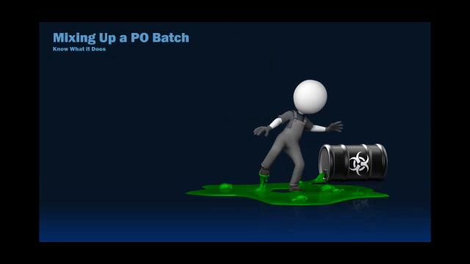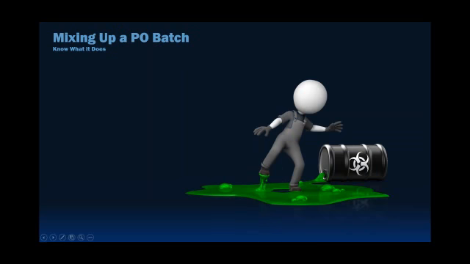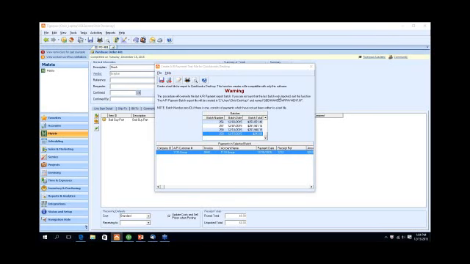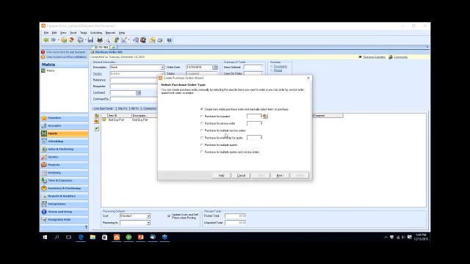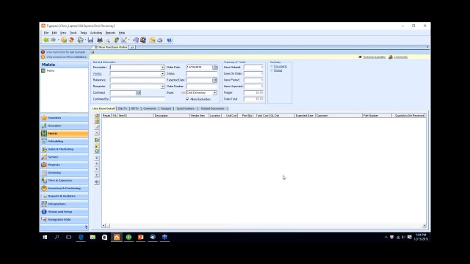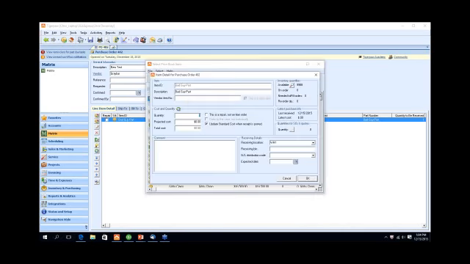Mixing up a PO batch. So we want to know what it does. First, I apologize, I probably went below on that slide, a couple back there. But if you're doing a PO inside Tigerpaw, and I come out and I want to do another one here, and we'll say it's an empty purchase order again, new test, and we'll pick a vendor this time. I'm going to come out and we're just going to grab backtrack because it's just faster for me sometimes to do that. Okay? That's where I missed my GL receipt code last time. That's where you will be putting those in, but we don't want to do this in this situation.